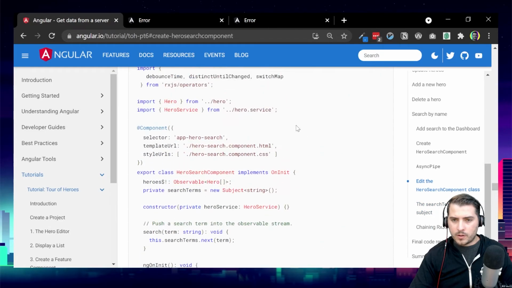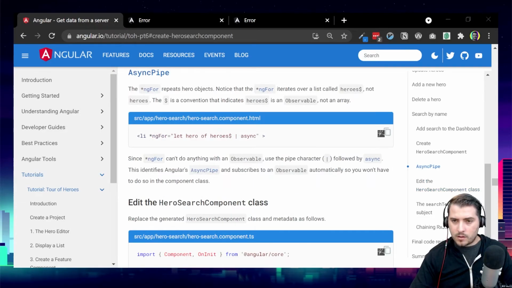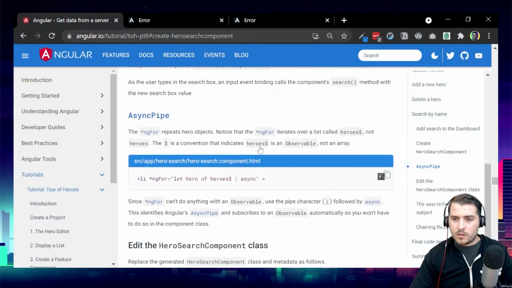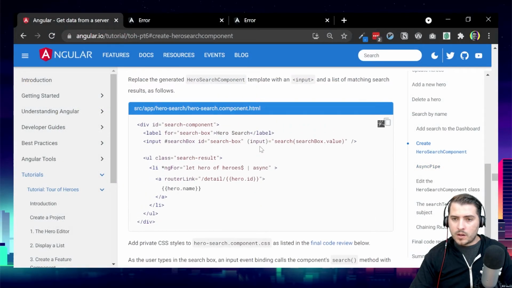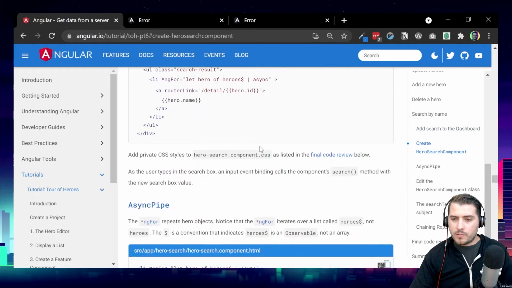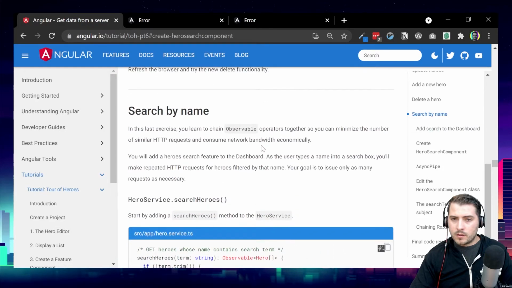Did I skip something? Go back to the hero search component. Yeah, we put search there, but we never updated hero service. When was I supposed to add the searchHeroes method? Oh, I totally skipped a whole section. I'm so sorry.